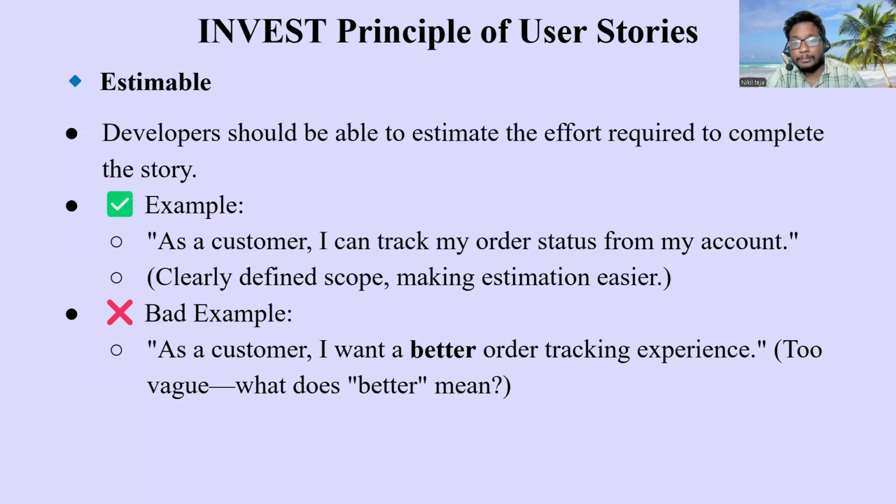As a customer, I want a better order tracking process. What does better mean? We cannot estimate the time with the word "better," right? In order to make it better, we can work so much, so we cannot estimate the time based upon "better" or "best" like that. But let's see the good example.